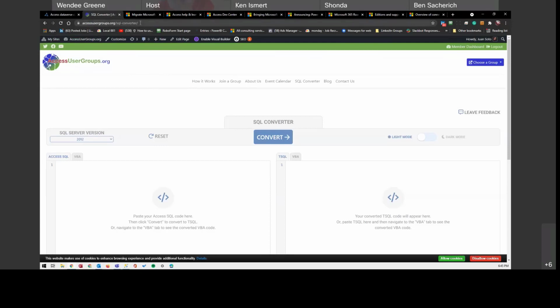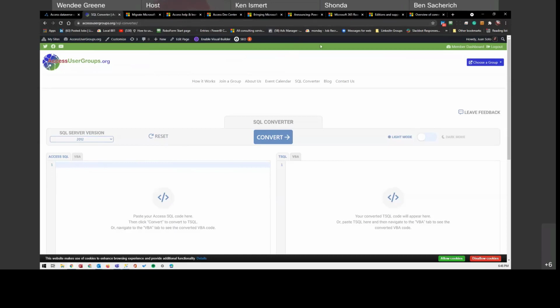Even Ben, who is great at converting these Access queries, because Ben's got this knack where he can just look at an Access query and already know what the proper syntax is for SQL Server, even he uses this. One of the biggest things I love about this is you can put a query here and then get the equivalent VBA, and that saves you hours of work right there. You can just paste it right into your code in VBA. So it's something to consider. You can do that for both the Access version or the SQL Server version.